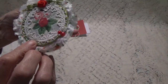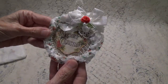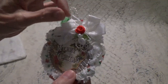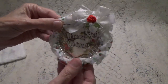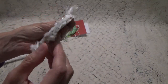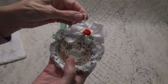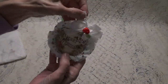Oh, wait a minute. I can do it either way. Oh my gosh, isn't this cute? And here's this side, Merry Christmas. With the little seam binding bow and the little silk rose. Some more pearls. Pearl trim around. Dainty little fabric. And then she's got pearl trim going in between too. Oh, Karla, this is adorable. And when it hangs, it can be either way. Oh, that is so cute.